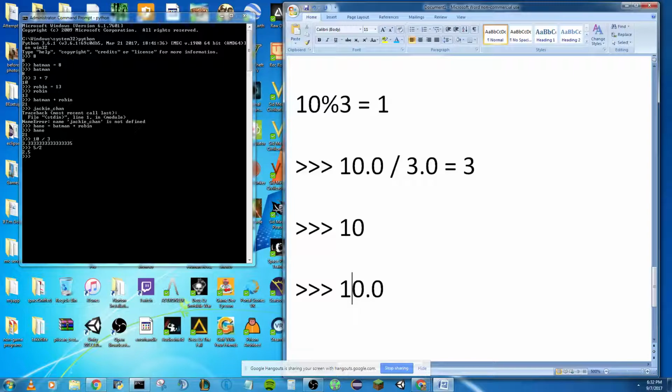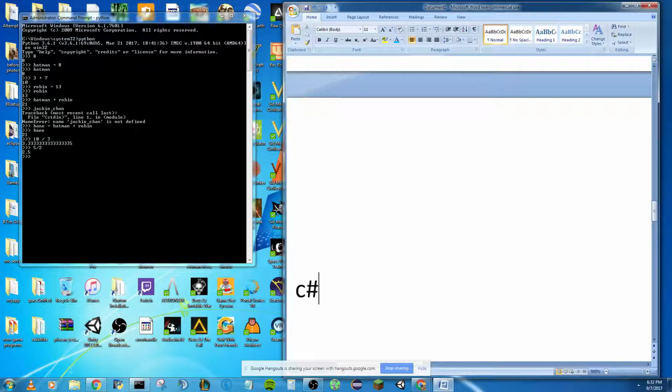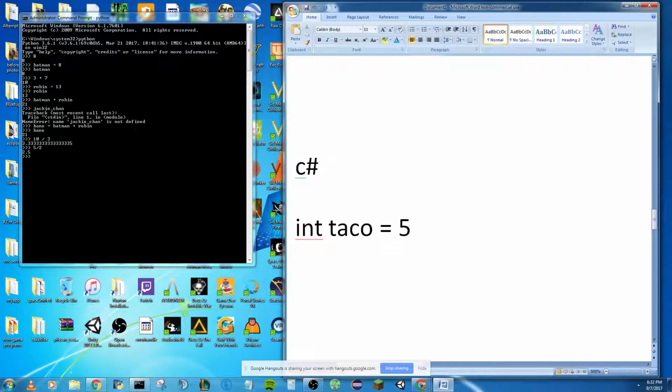Like in the C sharp programming language, you have to define what variables are going to be. We're not going to get into this too heavily. In Python, you don't really have to define anything about a variable. In C sharp, you would say something like int taco equals 5. So you're saying the variable taco is an integer, and its value is 5.